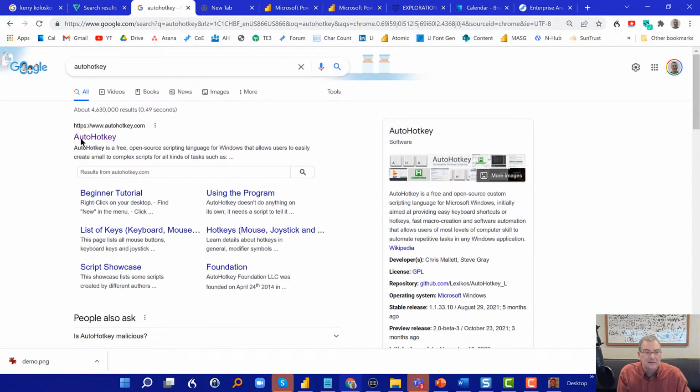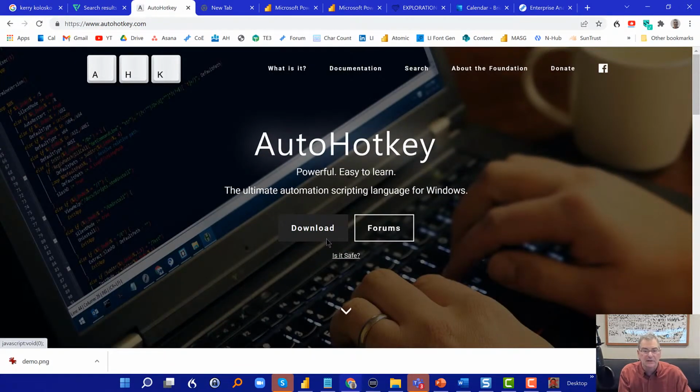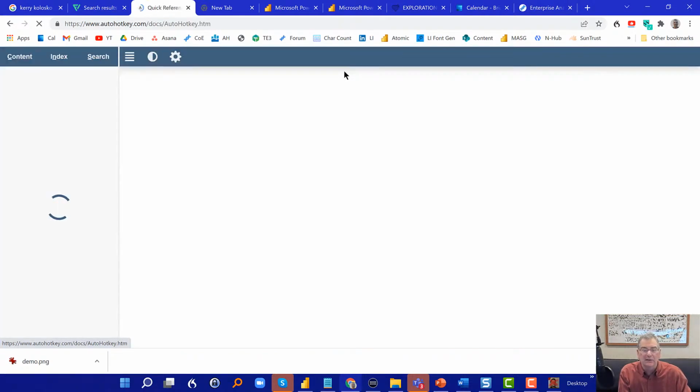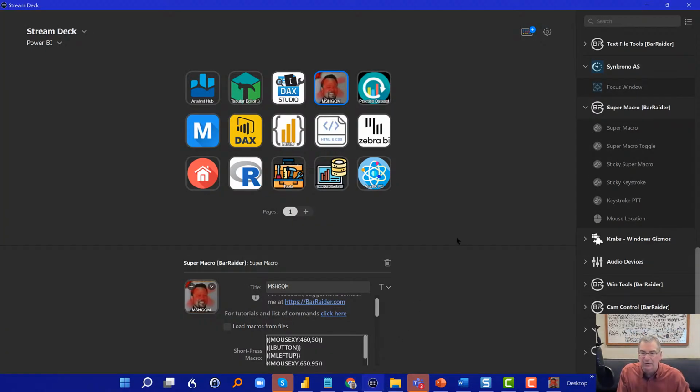And this is a super advanced scripting language, open source, and what you can do is create Auto Hotkey scripts and then just link those to your button using a hotkey action.